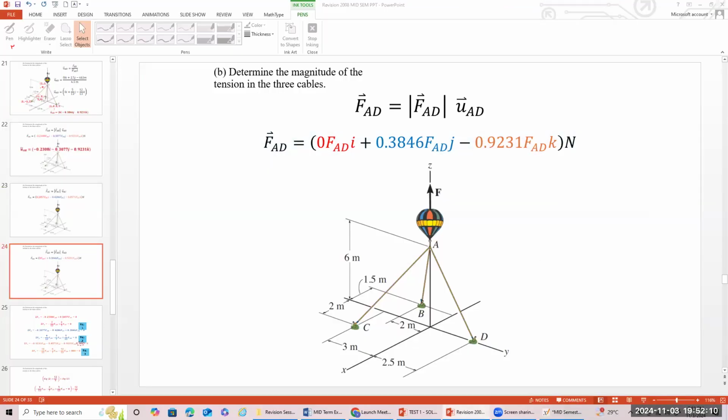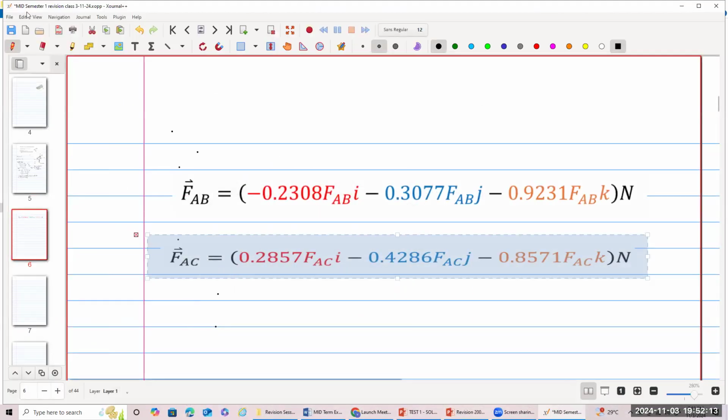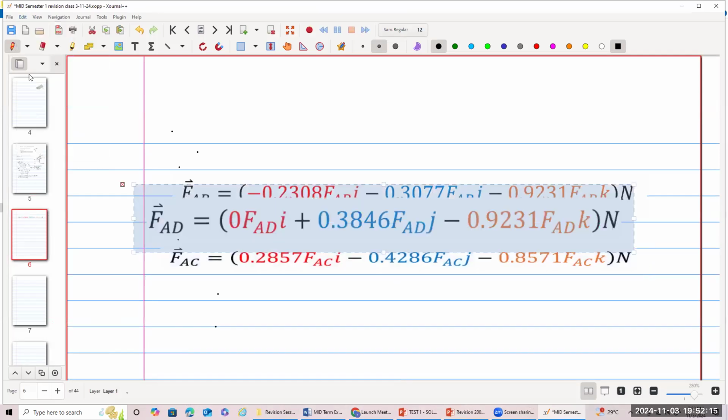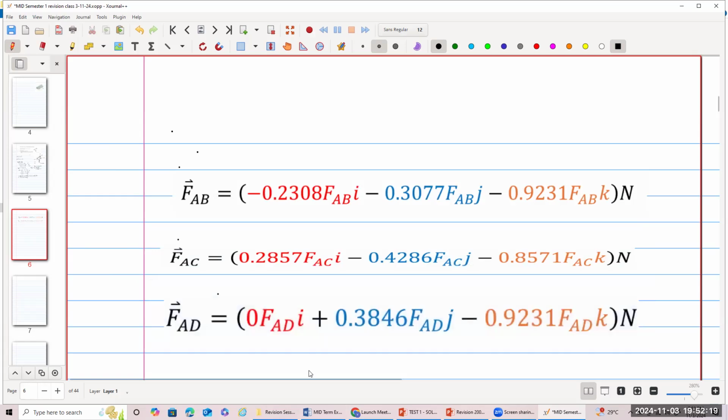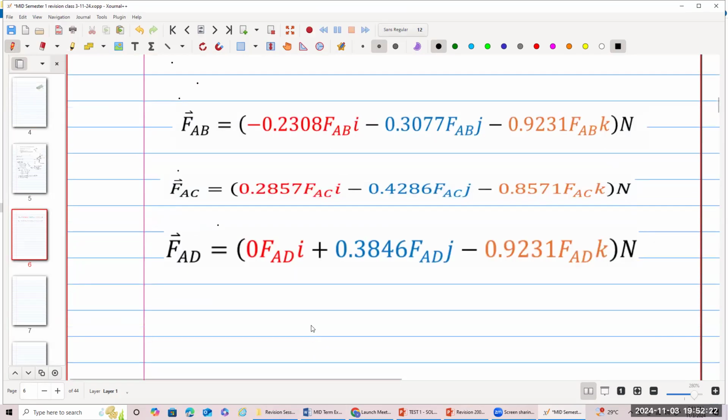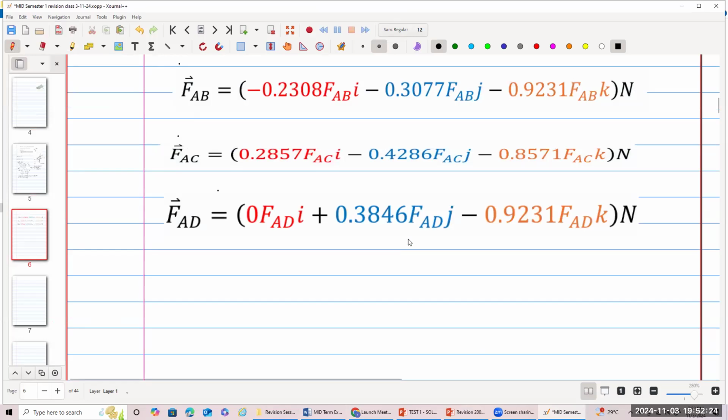These are typically the type of questions that you would get at this stage for these type of problems. So right there you have them. What is the next step? Can somebody tell me what the next process is in order to find the actual values of AB, AC, and AD? What is the next process here? Because this is an equilibrium problem. Come on, guys, quickly.